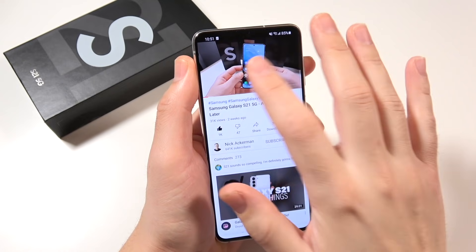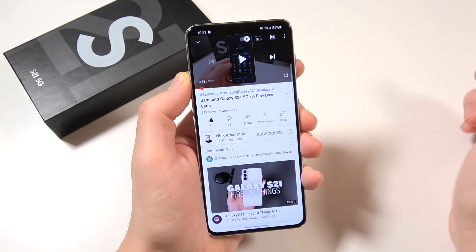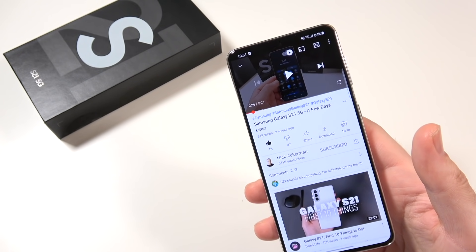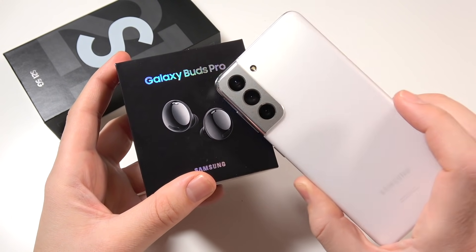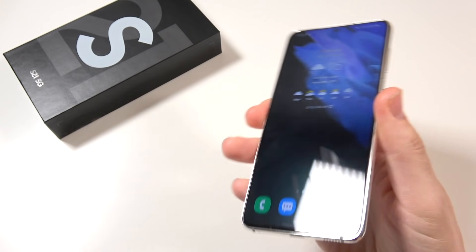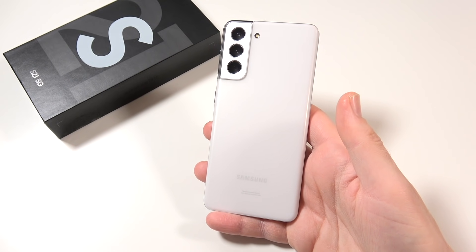When it comes to audio, the stereo speakers are very good — you're going to have a great overall audio experience, especially when you turn on Dolby Atmos. Bluetooth 5.0 connects very quickly. One value add to consider is getting the Galaxy Buds Pro — definitely worth picking up if they're part of your order on samsung.com. However, there's no headphone jack — the S10 series had that, this one doesn't. Get used to it. No headphones in the box, no charger in the box, but the audio is acceptable.